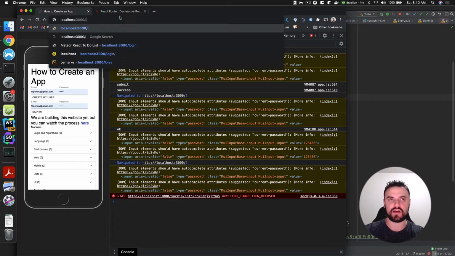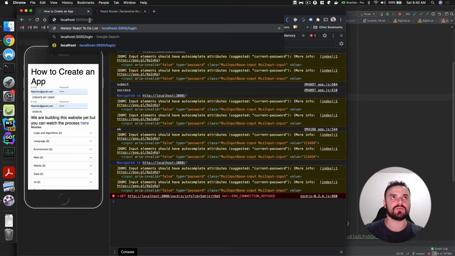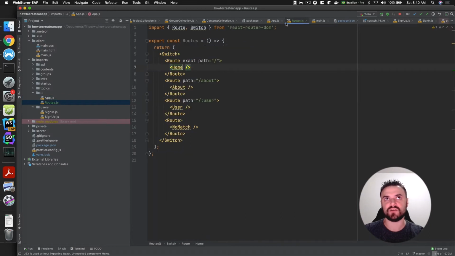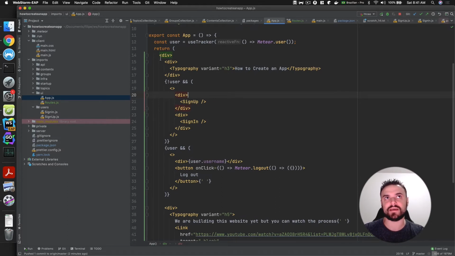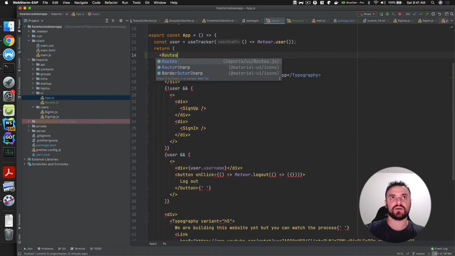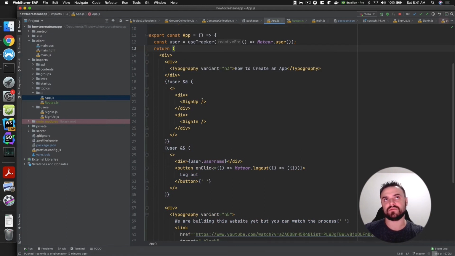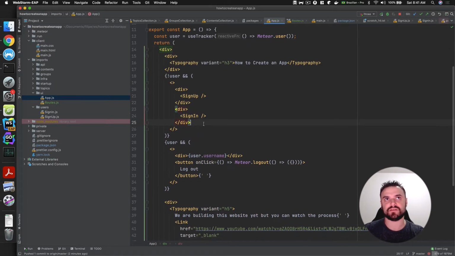You can imagine if I have login here, then React Router is going to use the switch like you have in any programming language, like the switch statement. And you try to match the path that I have here with this. If I have login, then it's going to render this component. But this does not need to be at the top level. This can be anywhere in the tree of your app. Then we are not going to add the routes here already. We are going to add them a little bit down in this tree.